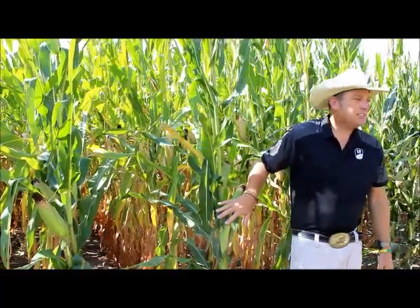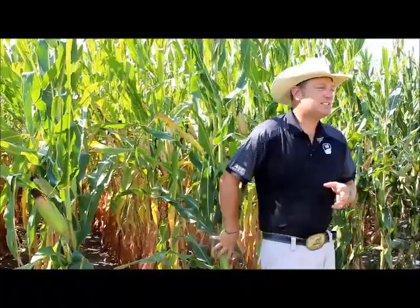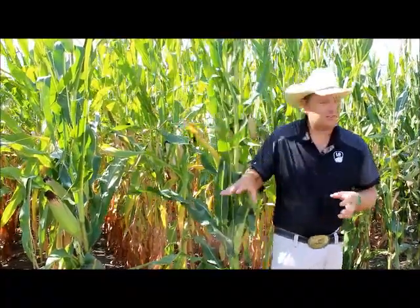57C33 has pretty good test weight, really good emergence, can handle just about any soil we want to, as long as it's not that tight compacted stuff. For me, I think it's going to replace that 5525, that mid-season stack acre, just because it's tough enough to handle just about any scenario we put it under. So for me, I like it just about everywhere we want to put that corn on corn acre in that mid group. It's one of the best ones we have. 57C33, this is the one that I'm going to put the corn on corn in.